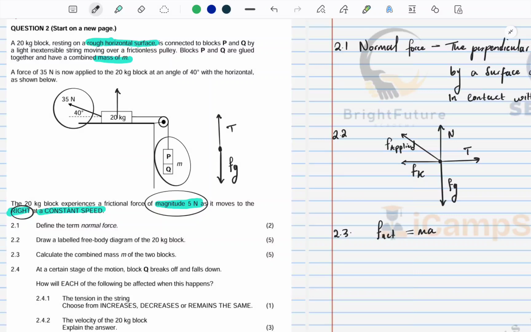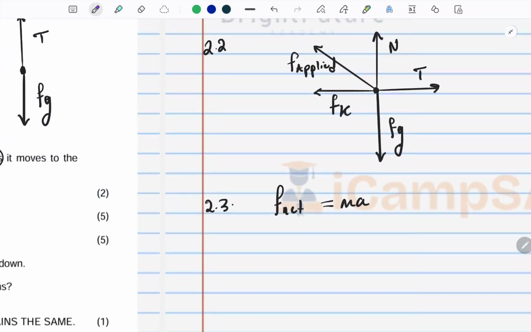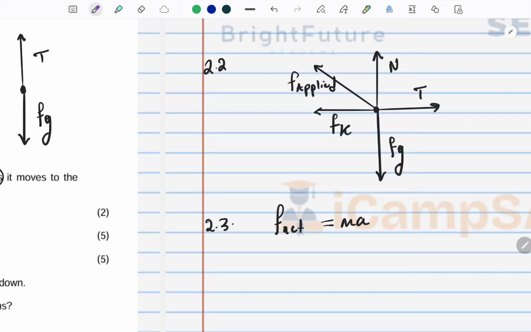So then what we're going to do is take the 20 kg block and apply Newton's law on this block so that we find out what the tension force is. Okay, how do we go about this? Looking at this free body diagram, we can say to the right is positive and to the left is negative. We have to choose a direction, and then we can say up as positive or down as positive, whichever.